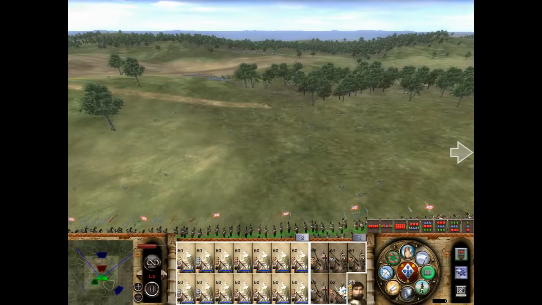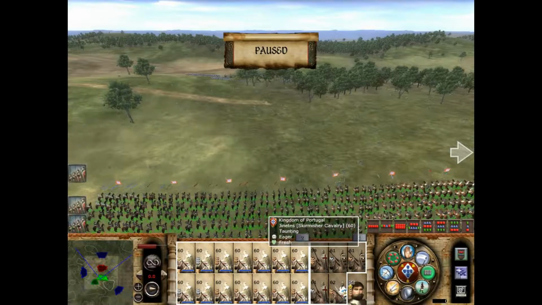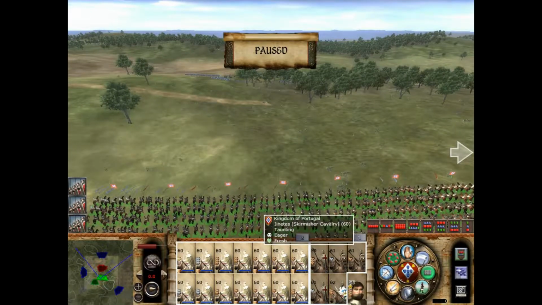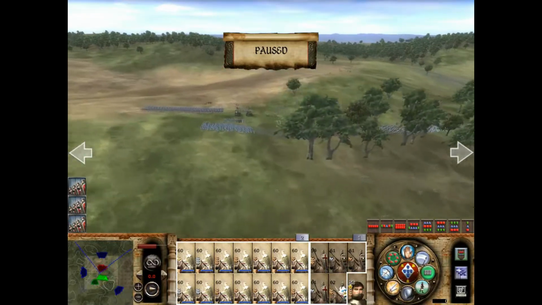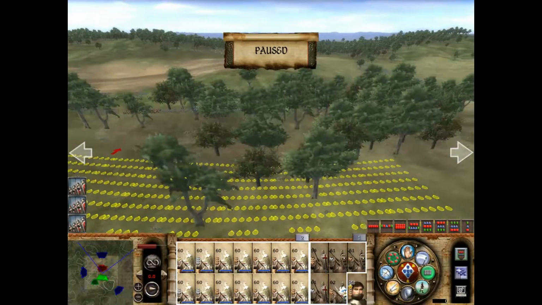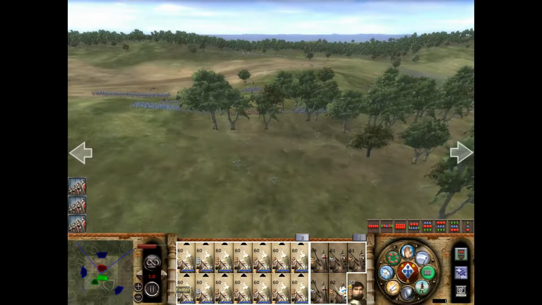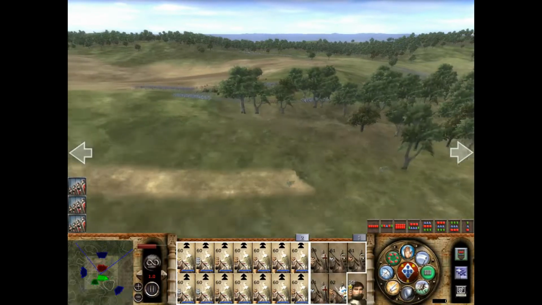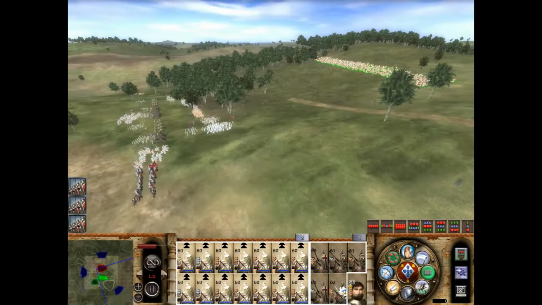Then we're going to start the battle, and pause and issue orders. This is realistic enough in that a general would be able to tell his units what to do before the battle starts. And this is the only time I'm going to pause and do this like that. Okay, then unpause and cause them to run. And now we're going to watch the carnage unfold.